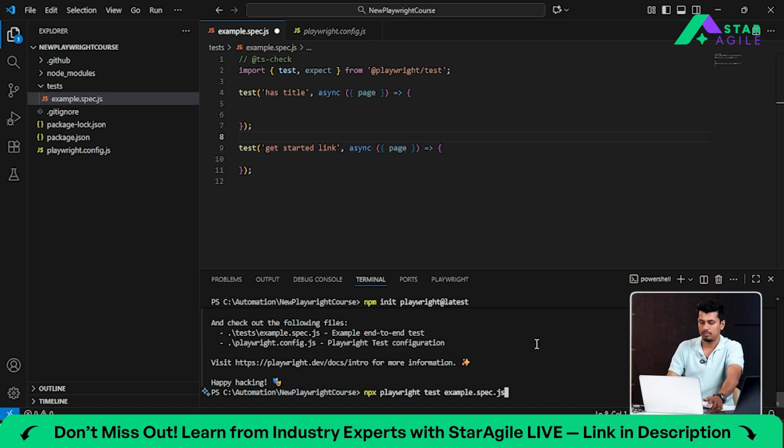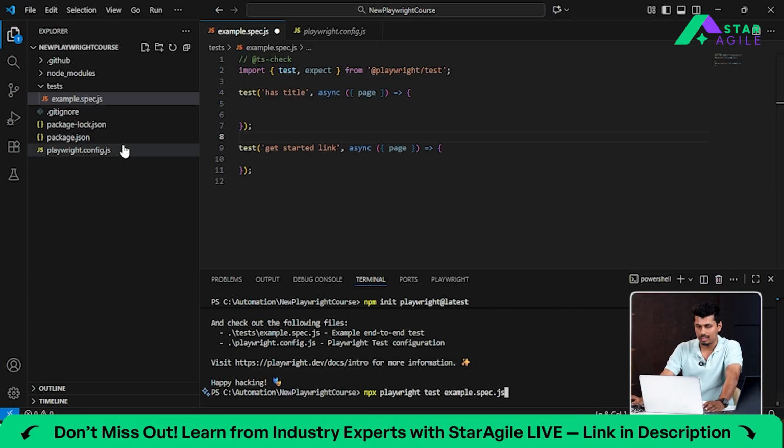Okay, so sometimes what happens is, it has one inbuilt feature whether you want to run the script in headed mode or headless mode. What exactly it is: if you want to run in headed, just add --headed. Okay, so now your script will run in headed mode. But if you don't want to run it in headed mode, then just remove that headed.